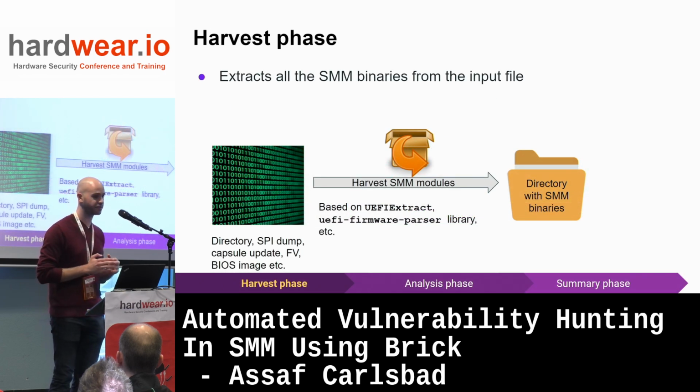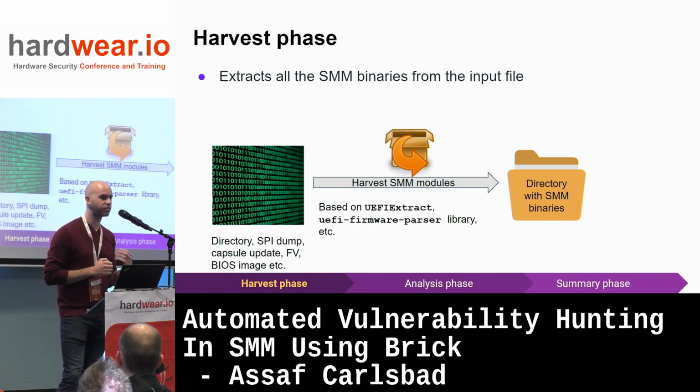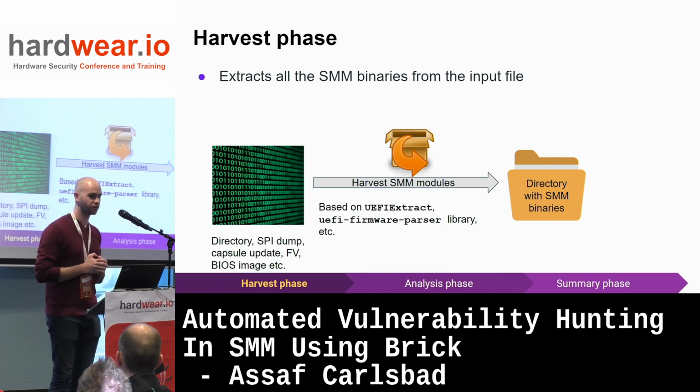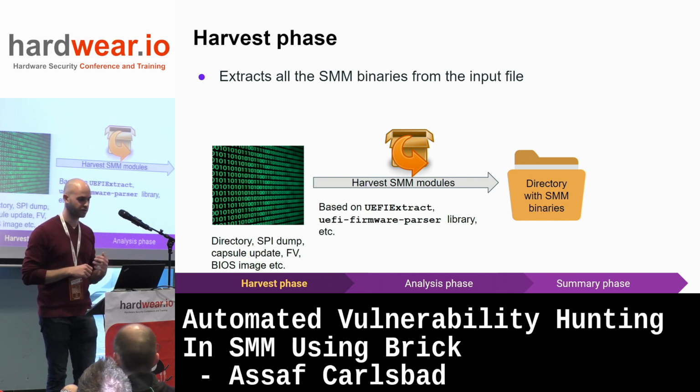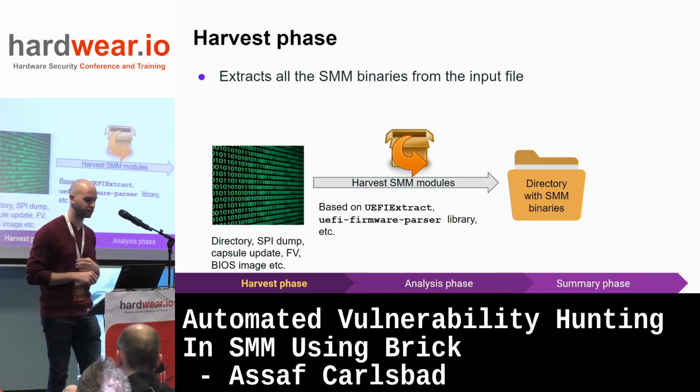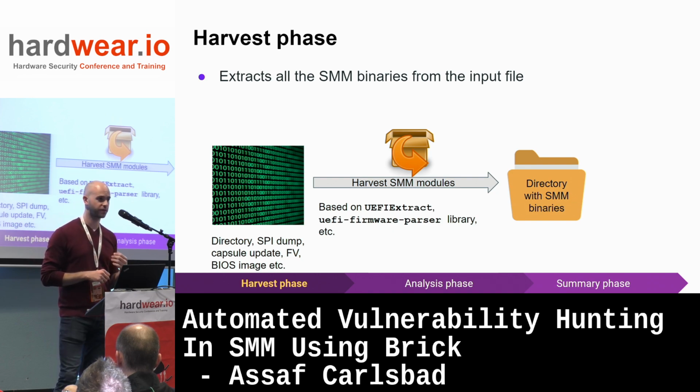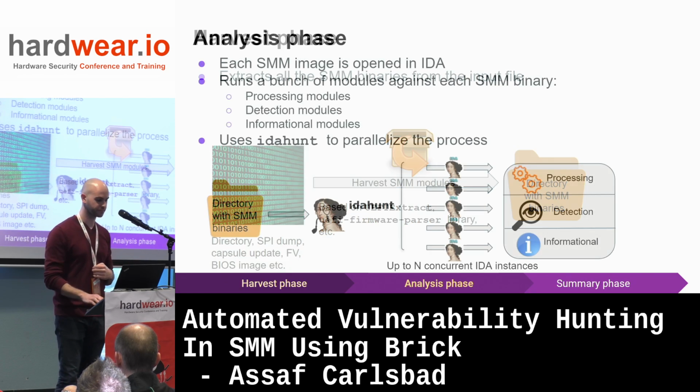So in the harvest phase, we basically give Brick some input object that somehow encapsulates the SMM binaries we want to scan. So in the demo, that was just a plain directory, but that can also be a more natural object, such as an SPI dump, a UEFI capsule update, maybe an entire BIOS image you downloaded from the vendor's website, and so on and so on. Then Brick will leverage some third-party tools, such as UEFI extract or a library known as the UEFI firmware parser, in order to extract all the SMM images, and then it will just dump them to a dedicated directory.